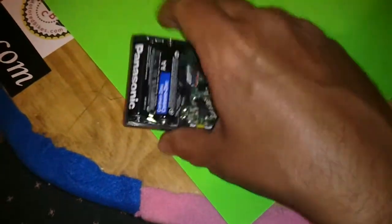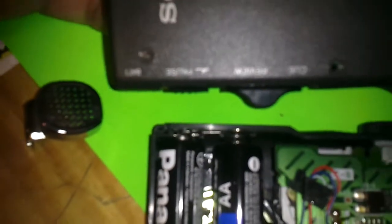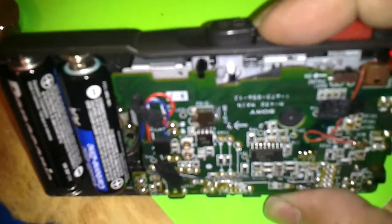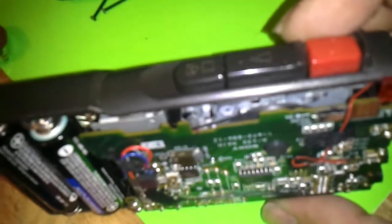Apparently it works a lot better with the cover off for some reason, but I've lost certain functionality with it, including the reverse and fast forward buttons which were attached right here on the case to some sort of electromechanical switch type deal inside there. And you can see there's a lot of mechanical things in there which I haven't gotten to.